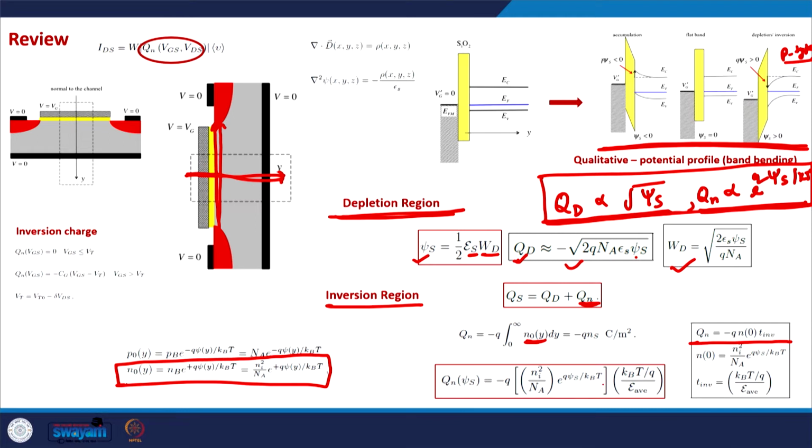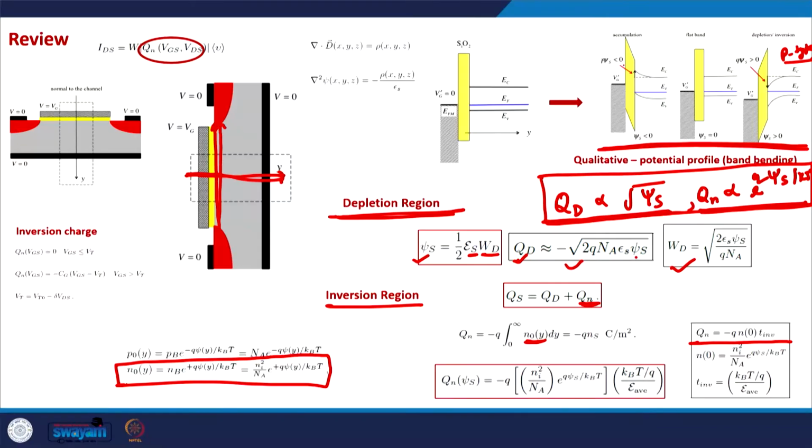Now you might think, what would be the charge in the accumulation region? Just to quickly remind you, the accumulation region is the region when a negative gate voltage is applied, which means that holes are accumulated in the semiconductor, and that is given by this relationship. The accumulation charge, which will be a positive charge, is given by q times the integration of Na exponential of minus q psi by kT, and this psi is negative because a negative gate voltage results in a negative surface potential. This integration needs to be done in the y direction. So even this accumulation charge is exponentially related.